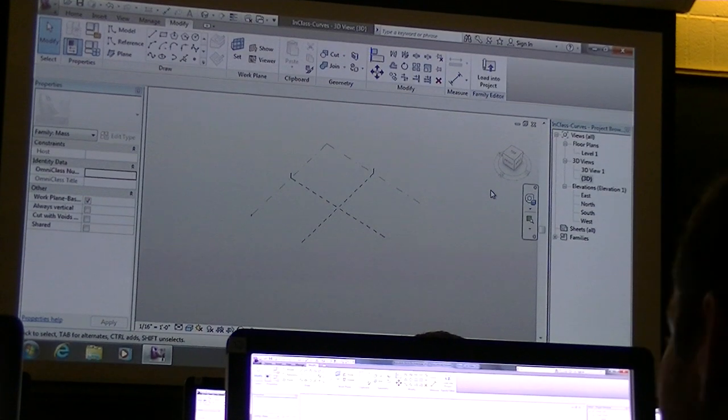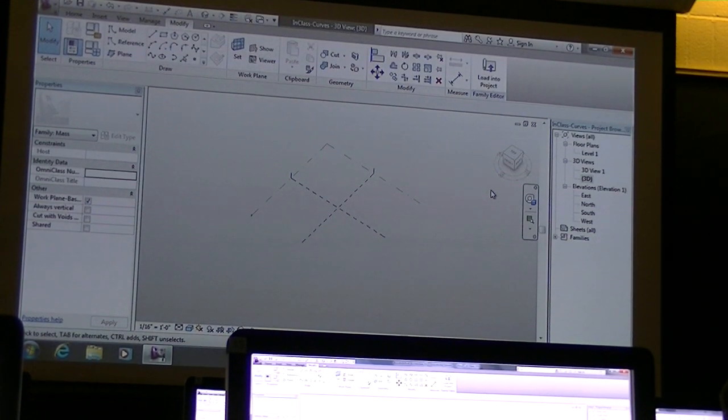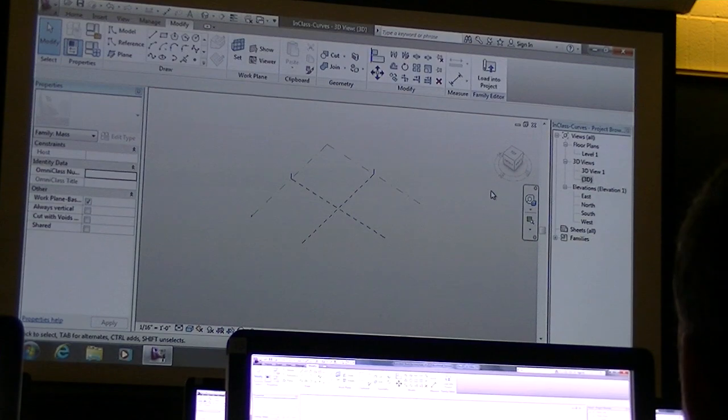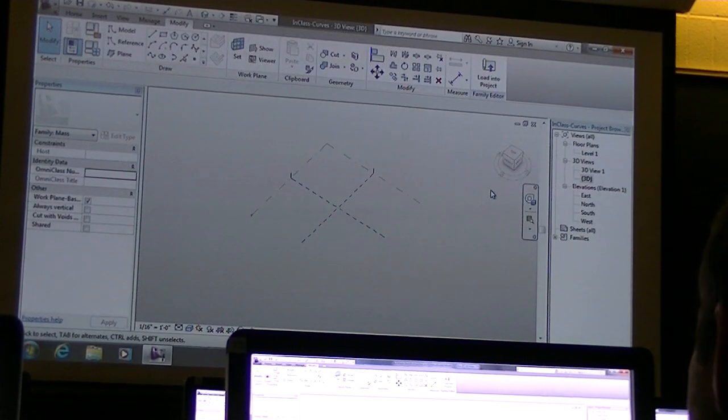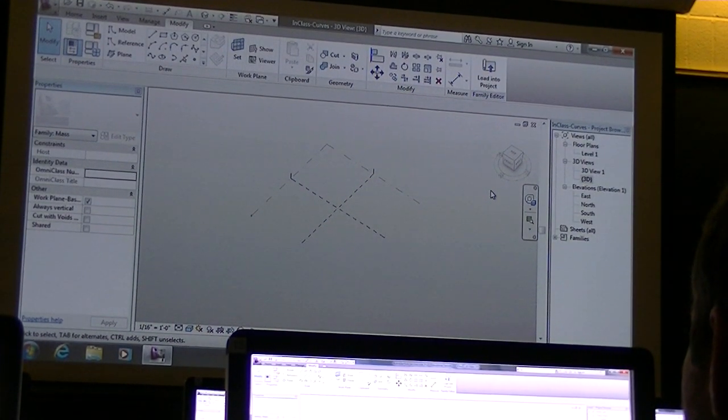So I can move that point, I can move the curve, I can move the surface, and I can stretch it. I can do all those things, and that surface is constantly going to update. But that's kind of an intuitive way of working, and it's a one-off type of item.